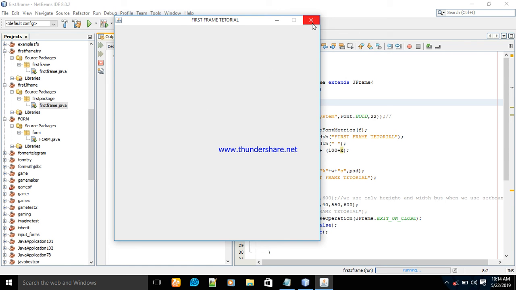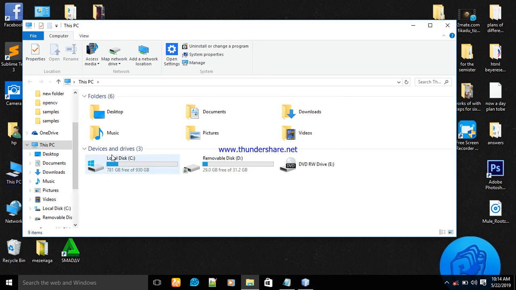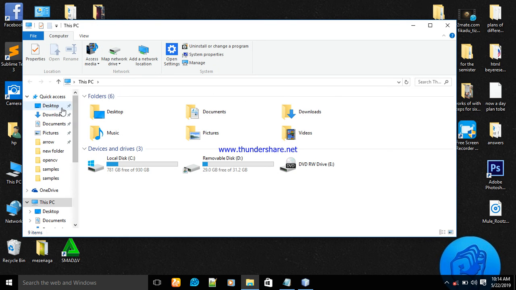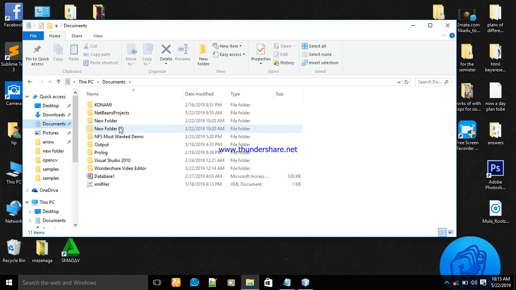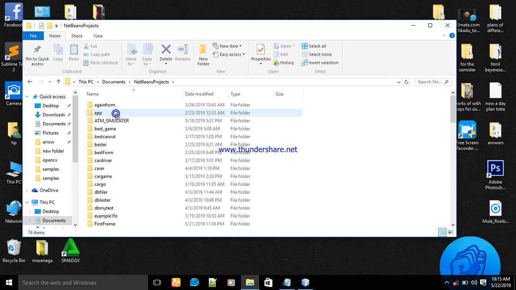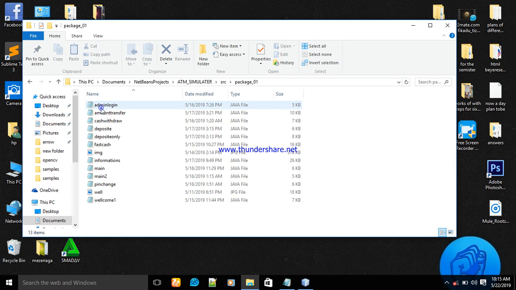So let's choose first an image. Let's check our images, documents, NetBeans. Okay, this is our project. Okay, there is an image found.